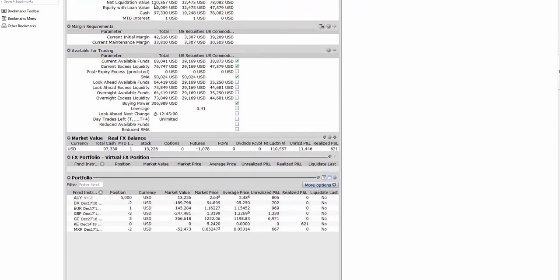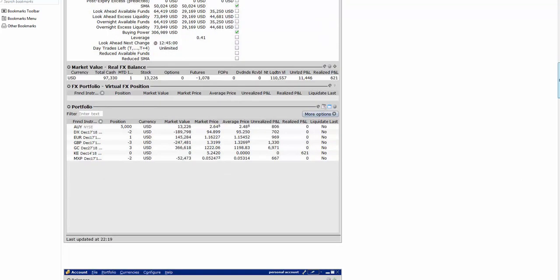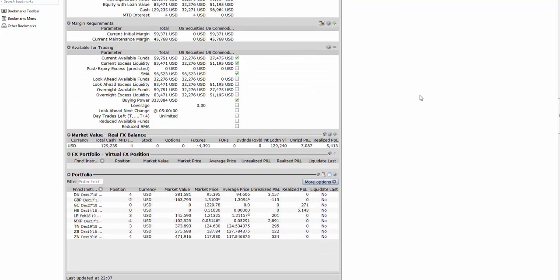And now here a week later, we have this as the net liquidation value in the account, and these down here were the positions. Okay, and so a week later, we see this value up here as the net liquidation value. That's if it was liquidated at that moment, how much it would have been worth in theory. I guess they would have taken out a bunch of commissions, but that's another story. And down here we have a whole bunch of positions, and that's what they were back then.